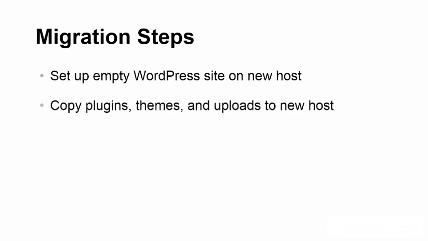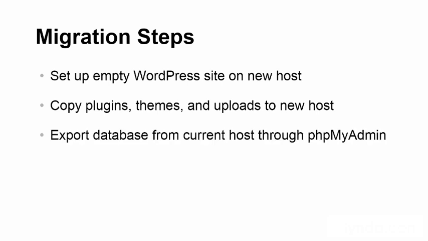Next, you need to copy your plugins, your themes, and the uploads folder from your existing host, be that your local host or your existing site, into the WP content folder in your new WordPress site on the new host. This is important because once you import, the database will be looking for your plugins, your themes, and all the images and other uploads you have on your site. So you need to move them to the server first.